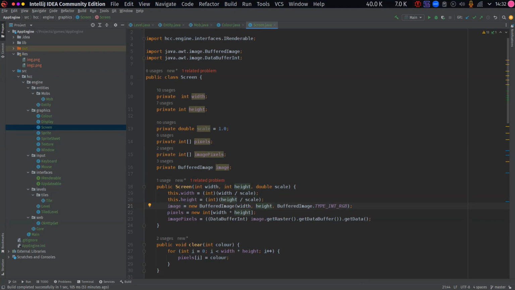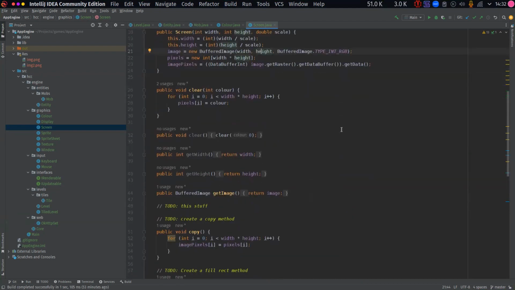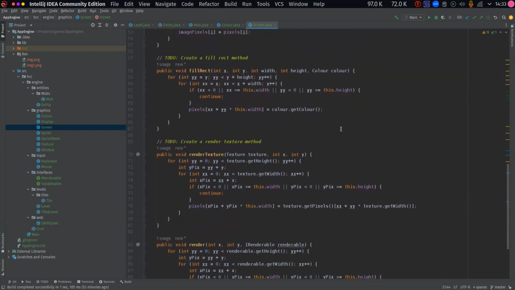We need to do that in our rendering of textures. So when we're rendering our textures, at the moment we're just doing a get pixels, which is fine. But what we do want to do is give it some sort of texture format. So we can say it's a texture dot and then some sort of format. We want to be able to give it a format RGB. So we're going to have to add that into our texture class, and into the sprite and stuff. We're going to add these different formats.